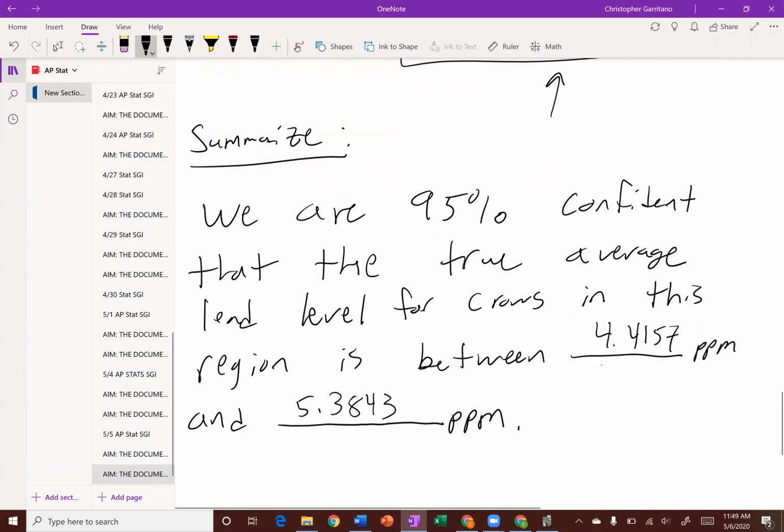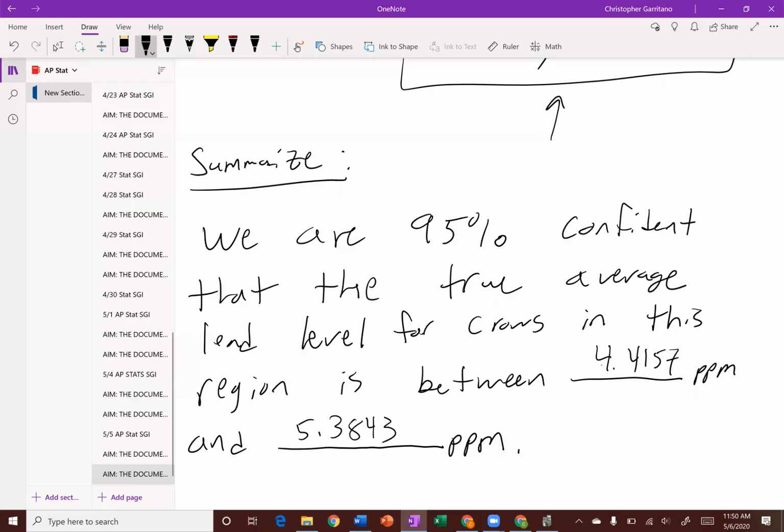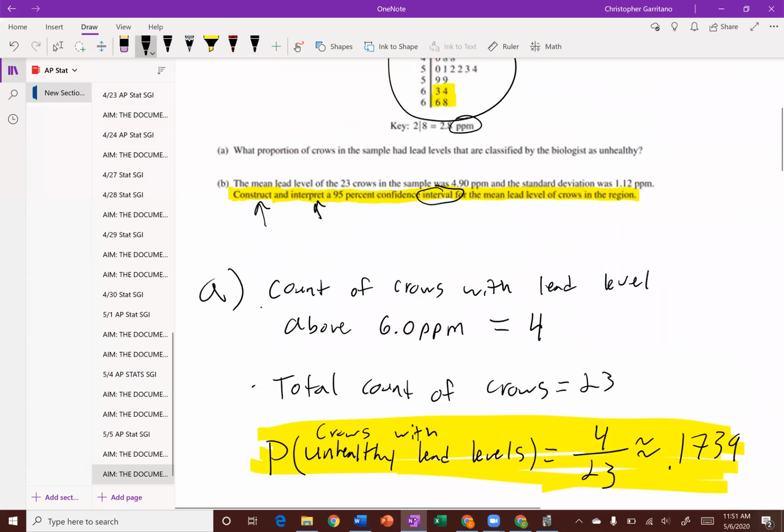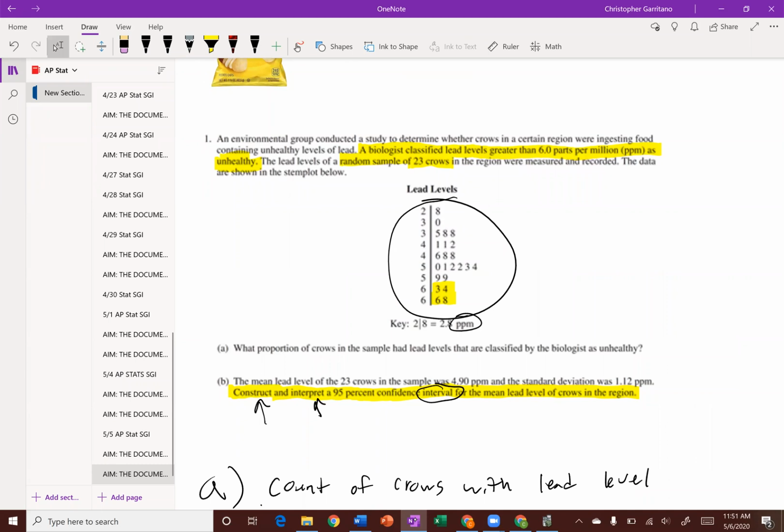I'm just going to double check one thing. All right, and we're back. And just looking at the scoring guidelines, you'll notice that apparently there's an option to use the raw data rather than just the summary statistics, and that your confidence interval, if you did that, would be approximately the same. So I just wanted you to know that if you did use the raw data, they do take that into account. But I think that's a lot longer of a process because you'd have to type all of this information into one of your lists and go through and calculate the confidence interval.